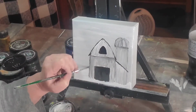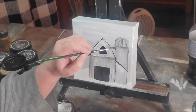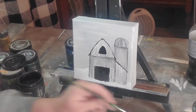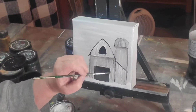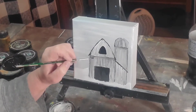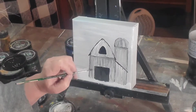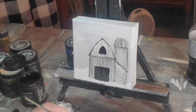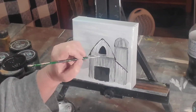Now I am going to go back in here with the black and put in a little bit of an outline, not as heavy as we had before, kind of blending as we go. And I'm going to be putting in boards here, and you want to do a really light touch on this because you want to see them, but you don't want them to be completely defined because we are a ways away from our barn. So we don't want big black bold lines. We just want the idea that we have those boards in the front of our barn.